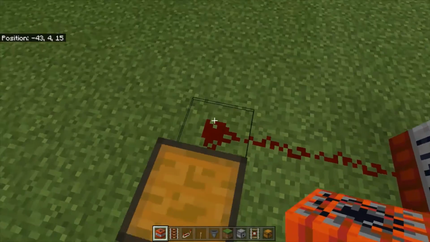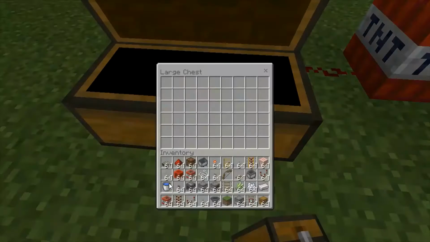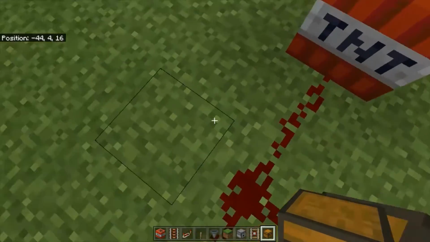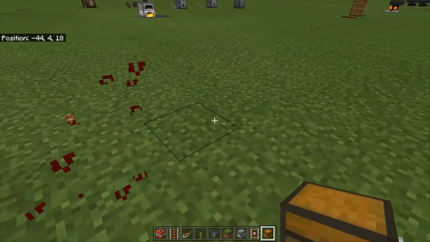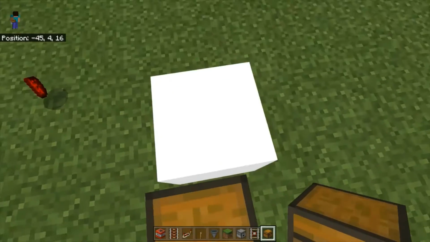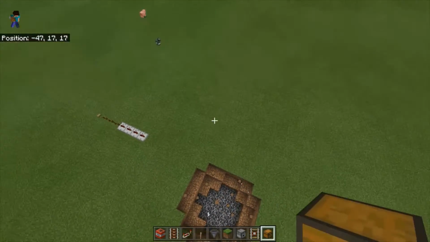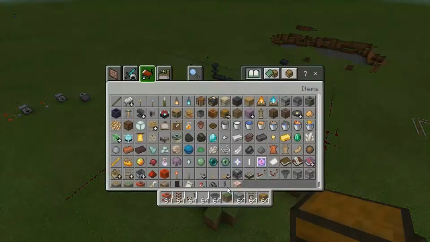It's supposed to power, because trap chest. Hold on. It's not working. Oh, I think it has to. There. It's going to activate the TNT. It's going to power.